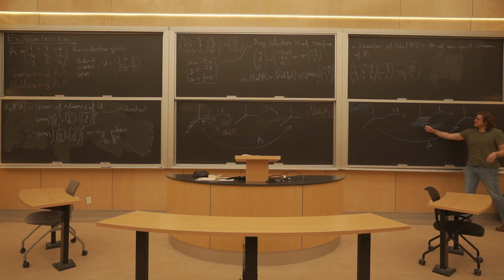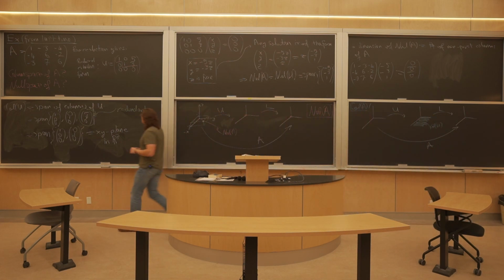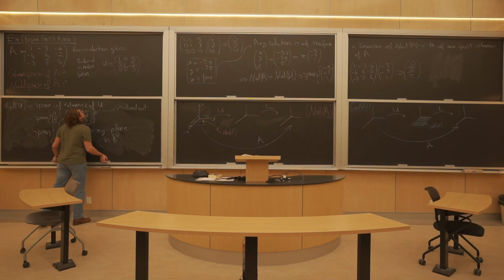How can I figure out where this is sent to under L? Any ideas? Could you do like xy times L to see where the xy kind of end up? Yeah, exactly. So I can say that this xy plane has the 1, 0, 0 vector and the 0, 1, 0 vector. And certainly I can apply L and get somewhere else. So drawing this is going to be more painful, probably.